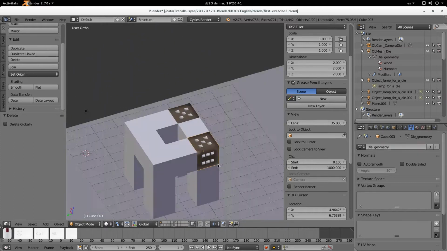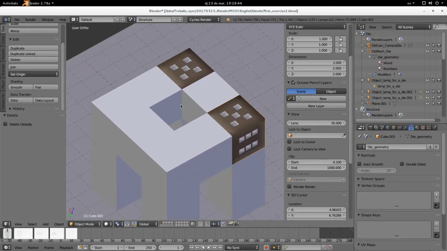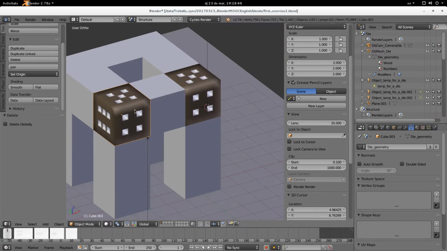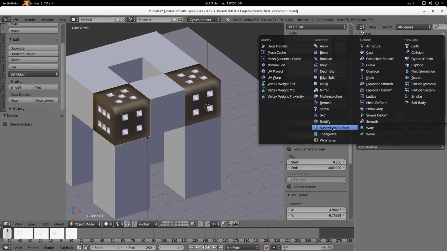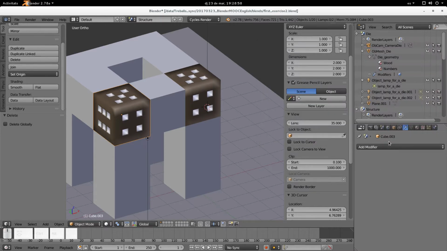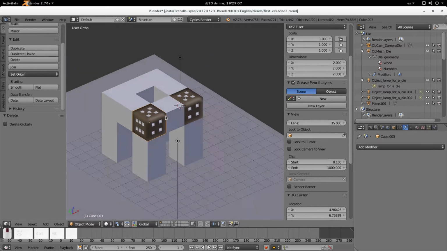Perhaps you're wondering why this die isn't rounded like the one we did previously. As we've also seen, what makes the die rounded is a subdivision surface modifier, which is linked to the object. Because this object is still exactly the same and doesn't have any modifier, the geometry is shown as is, without any change.